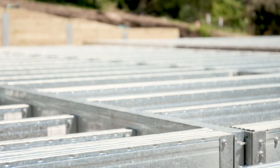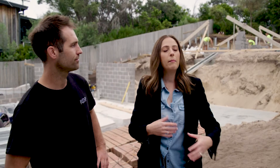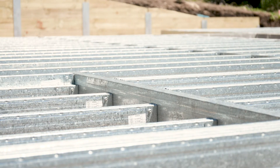When I did a bit of research and found the BoxSpan system — which is essentially what would be the bearers and joists if you were using timber — it was definitely a no-brainer to investigate further and see how it could make this project even more efficient. With Dan doing a lot of the labor, it needed to be really easy and straightforward to put together.